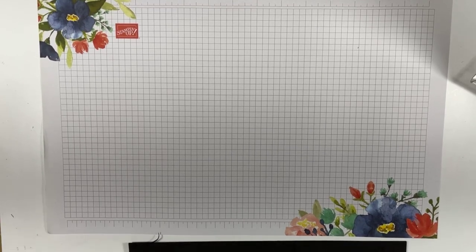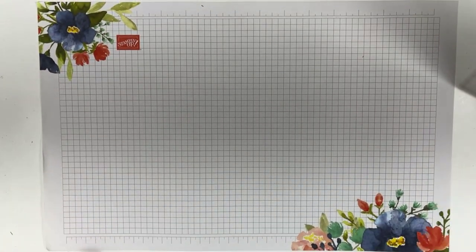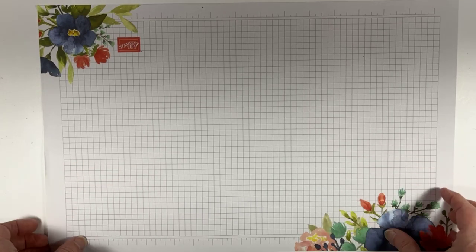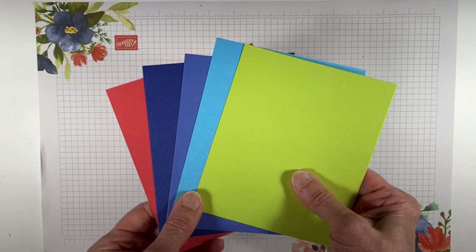I'm going to switch the camera around — I have a new setup tonight trying to get the lighting a little better. So you now see my workspace. I'm using grid paper that Stampin' Up! offers us to buy, and one of the things in the starter kit is in-color grid paper — it's really pretty. The four in-color products in the kit include a pack of 20 pieces of cardstock in each of the five colors. Aren't those colors just beautiful? I love them — so much fun.